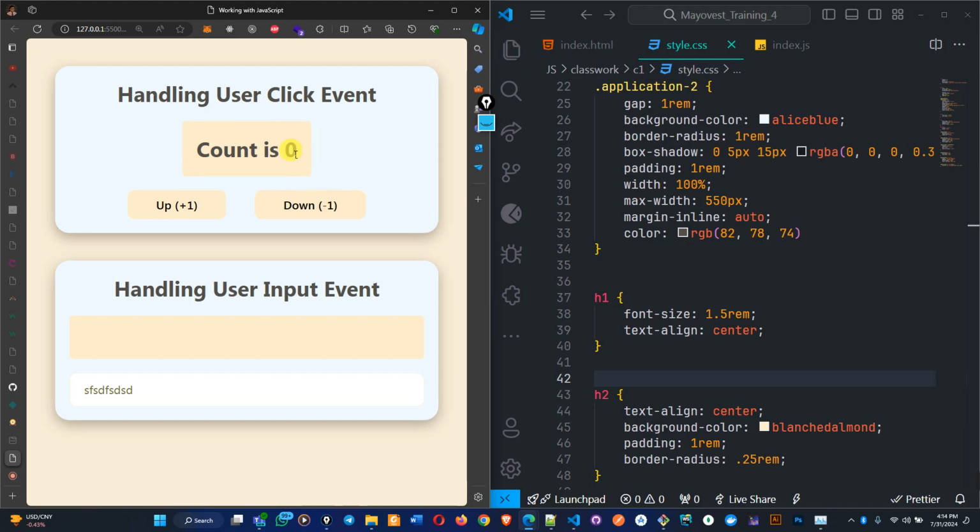And if the value here is like 10 and you click on this down, then it will remove 1 from the value, which means this will be 9. So we want to see how we can do something like this. And the knowledge that you're going to gain from here is something that you can use on anything that deals with click, because we want to see how to handle click.